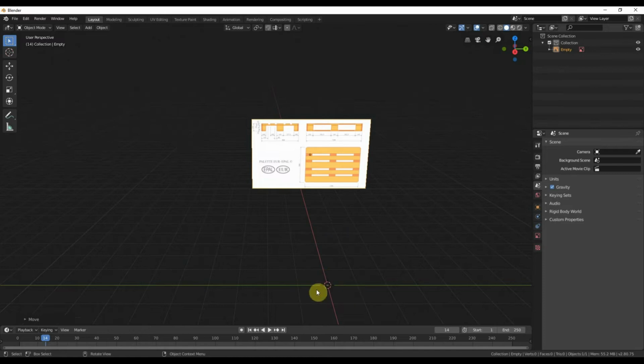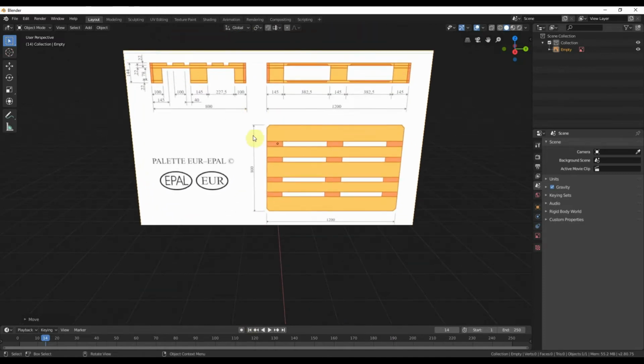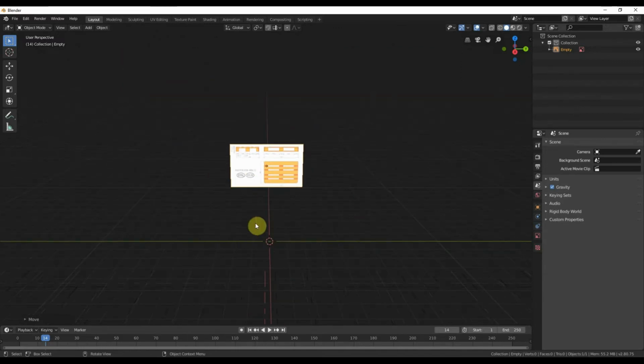I've moved it back off the center because I like to build on the center, and I can see that this pallet is 800 by 1200. So what I'm going to do first of all is add a plane at the bottom to those dimensions, just as kind of a building grid if you like.